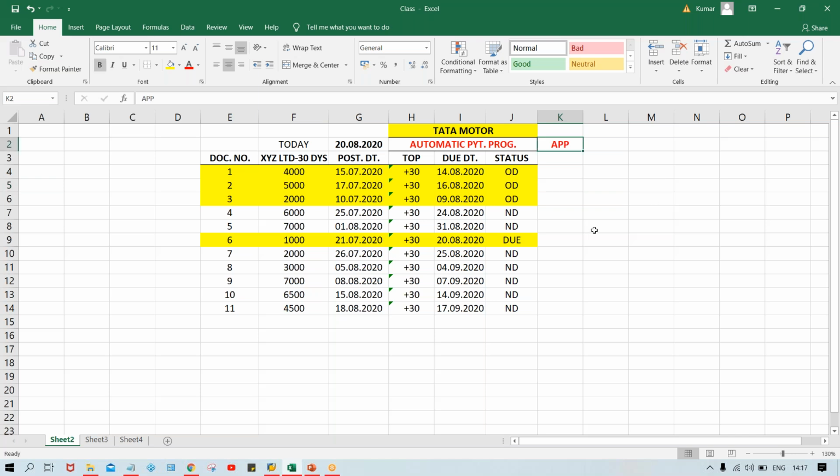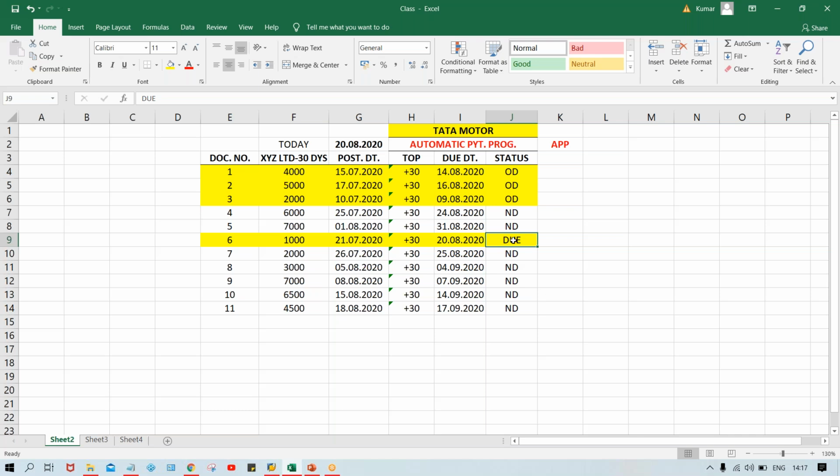If you run this APP, the system automatically checks in the background how many invoices are overdue and due. Whichever overdue and due invoices are there, guys, are selected by the system automatically, within a few seconds. It will not take 5 minutes, 10 minutes, 20 minutes. Within a few seconds, so fast it is.